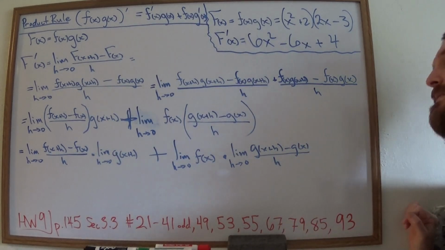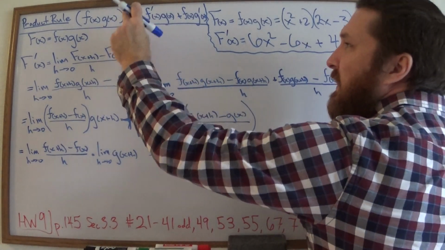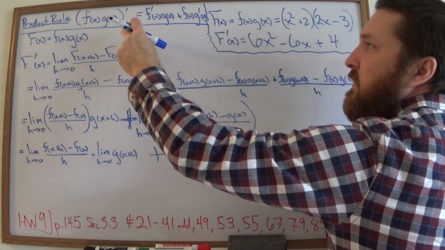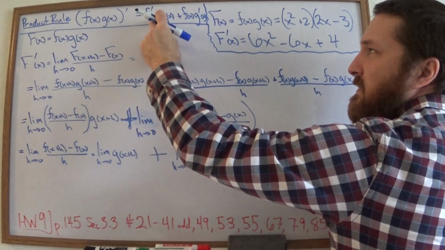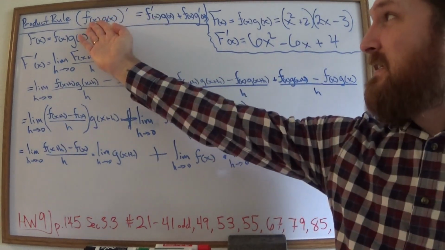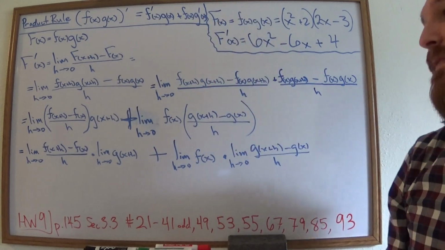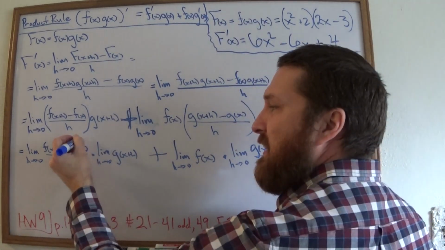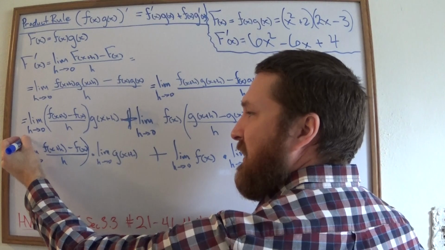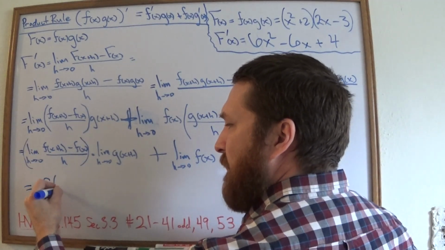And so, the same way as before, when I said I'm not going to write one of the caveats to each one of these rules, that that has to exist, and that has to exist. It's like, yes, this is equal to that if that derivative exists and that derivative exists. And so, since this derivative exists, that's the assumption, then this is the same thing as f prime of x.